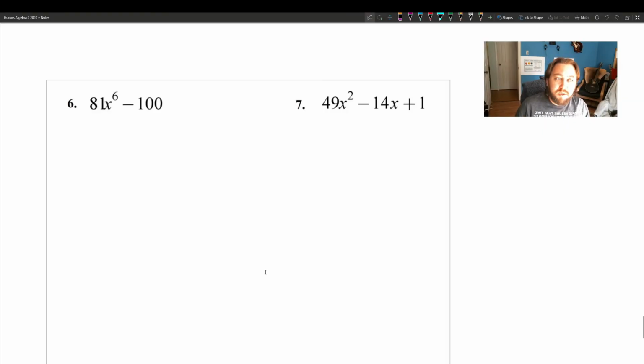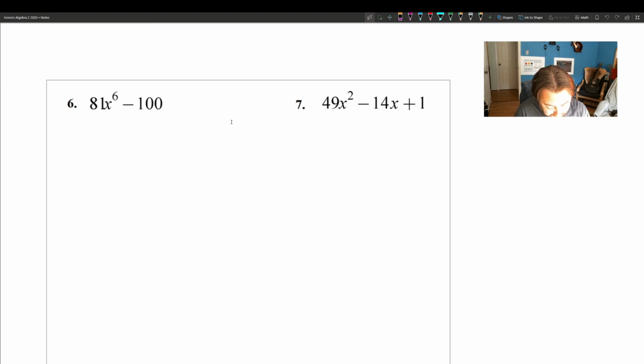So let's look at some kind of mixed practice here with some bigger numbers. Hopefully they won't freak you out too much. So number 6, I'm looking at this, and in my head I'm thinking, our first term's a perfect square. Our last term's a perfect square. This is probably a difference of 2 squares. Look, we got a minus in the middle. So that's literally all we're going to do.